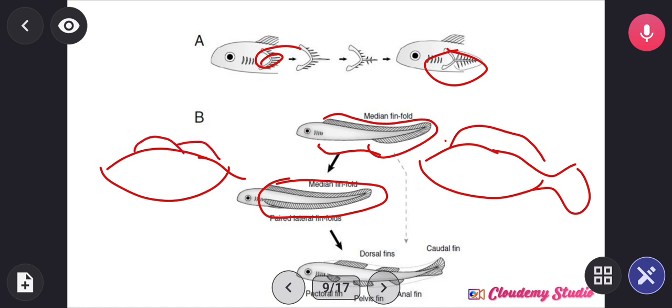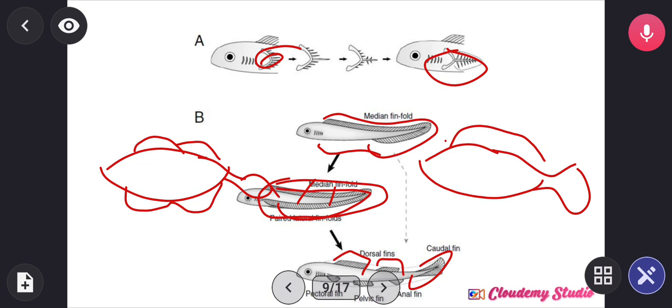To form something like this. So it folds to form something like this, to the extent that it now breaks to form different types of fin. Just like this, it now breaks to form something like this. Can you see? The dorsal fin, the caudal fin. Can you see that everything is on this line before, but all of them break to form different types of fin? So we have the dorsal fin, the caudal fin, the anal fin, the pelvic fin, as well as the pectoral fin.